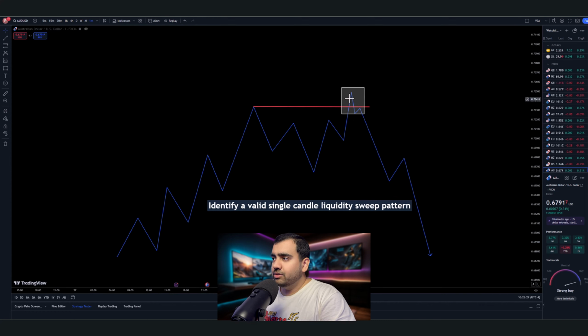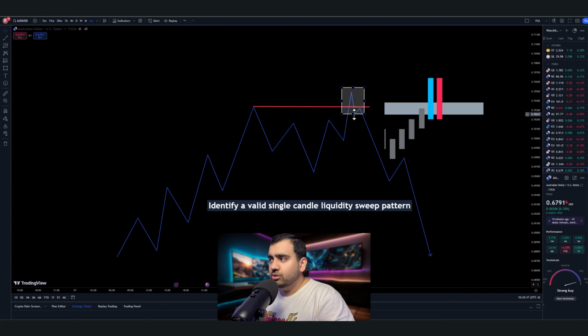Or I have filtered the strategy more, and if you want more perfect results, then you can also look at the next candle. For example, if a candle is closing above the red line and the next candle comes and closes below the red line, you can also consider that level as a liquidity sweep level, because it is also price rejection and all that stuff. So you can consider two candles as well.